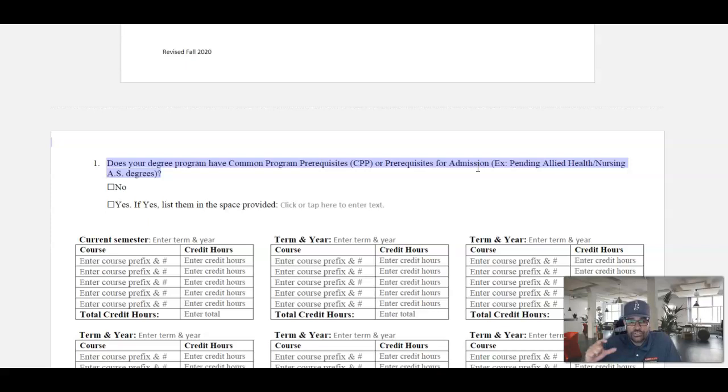And also your undergraduate catalog, the link for the catalog at UCF, for example, at the university you want to go to, there will be a section that says common program prerequisites. You will need to let me know if there are any, and then list them here. I am okay with just you providing me the course prefix and course number. I don't need you to write out the entire title of the courses. So make sure you do not miss that question.